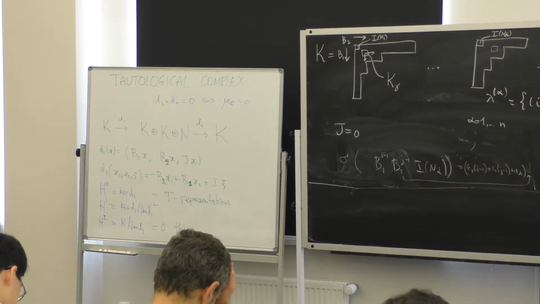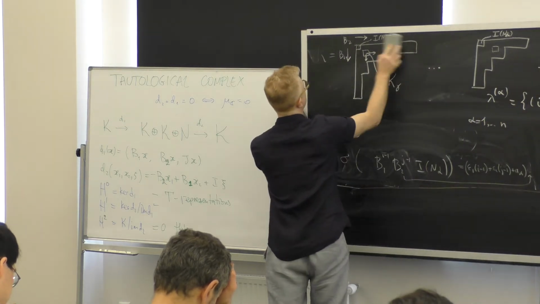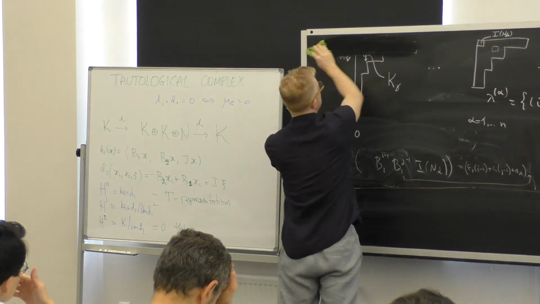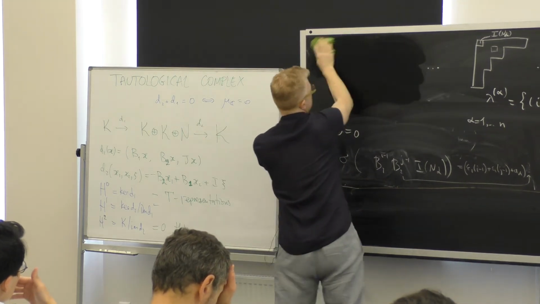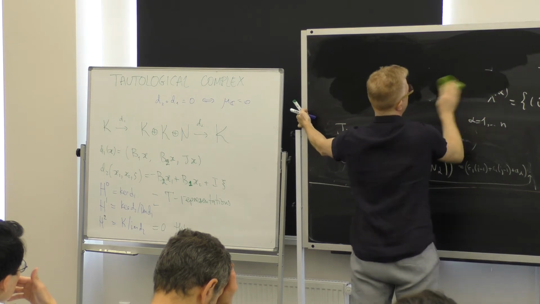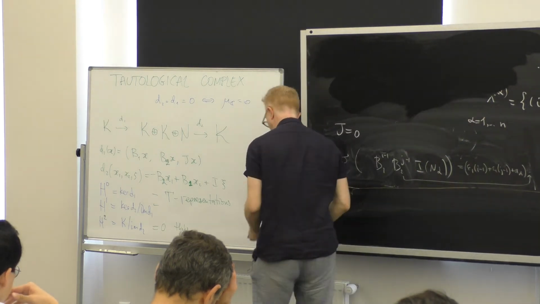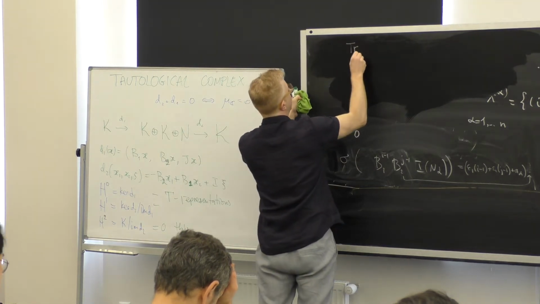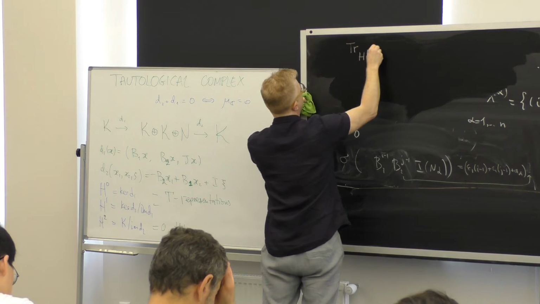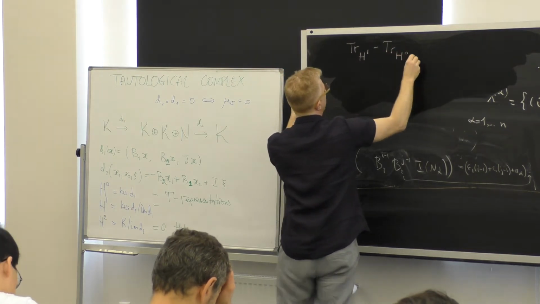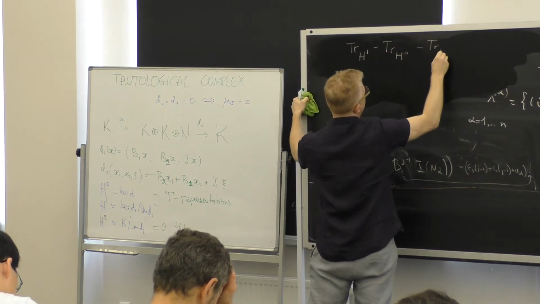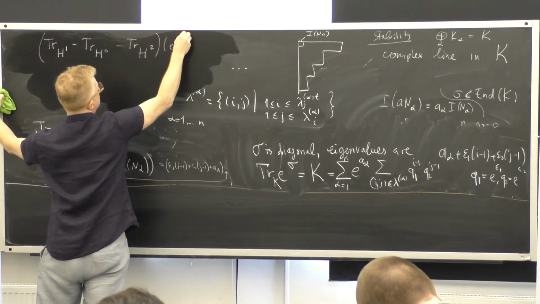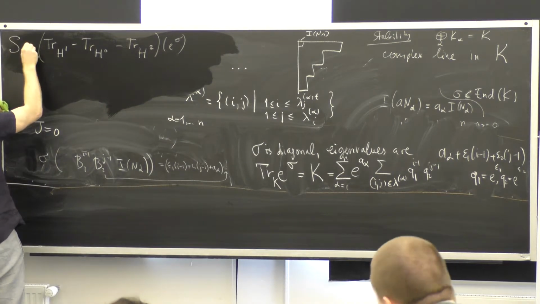So it is useful to have the characters of these representations. More precisely, we will not need them separately, although we can do that separately, but we will need the difference of these characters. So the trace of H1 minus trace of H0 minus trace of H2 for that matter, but we know this is 0 of e to the sigma. So that object will be called S.